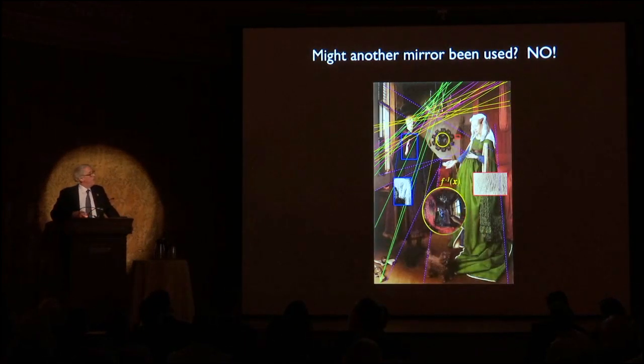Well, okay, well, maybe this mirror wasn't used, but what about other mirrors? Could another mirror or lens have been used? No. Why? If you do a perspective analysis, you find that, for instance, on the floor, these two perspective lines meet here. This one doesn't meet it at all. These are parallel lines. They never meet at all. The perspective is just not coherent, which you would get if it were done under a single projection.